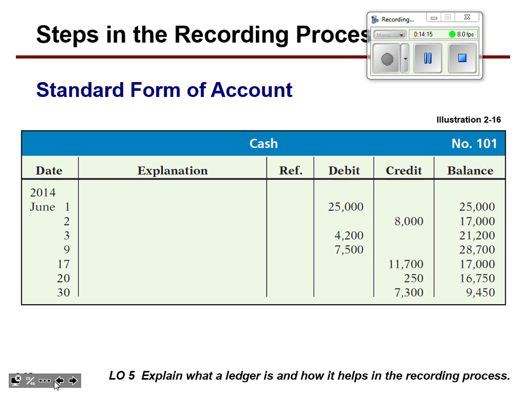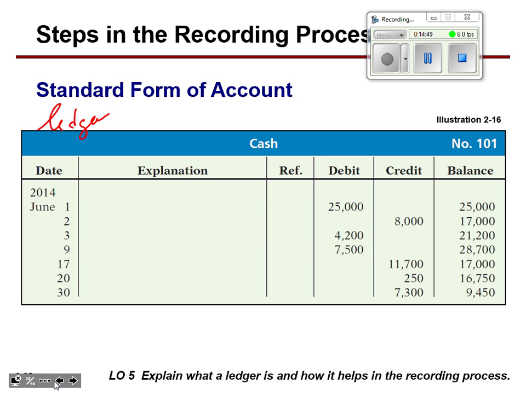Do you have this in your notes? Is this a journal or a ledger? It says cash on top. It's a ledger. The journal would not be nearly as neat. The journal would have cash here and then down here and here and here, like literally like confetti sprinkled. Whereas this is one particular account in the ledger.